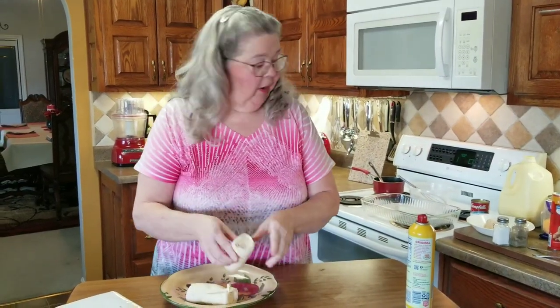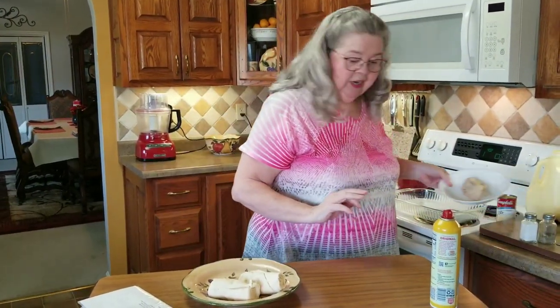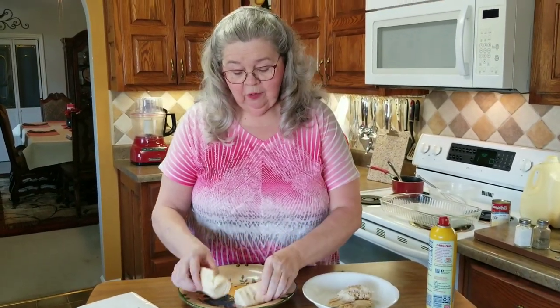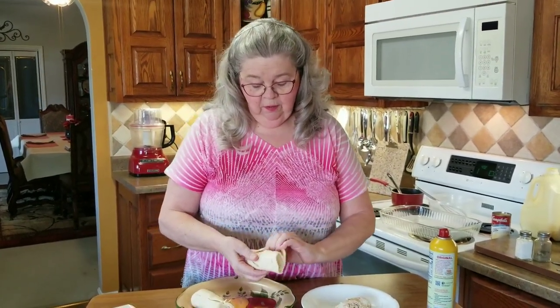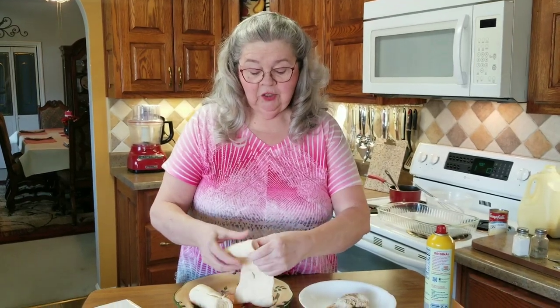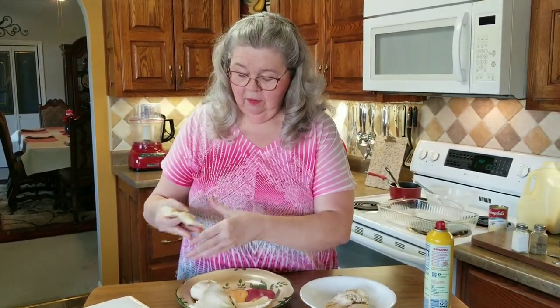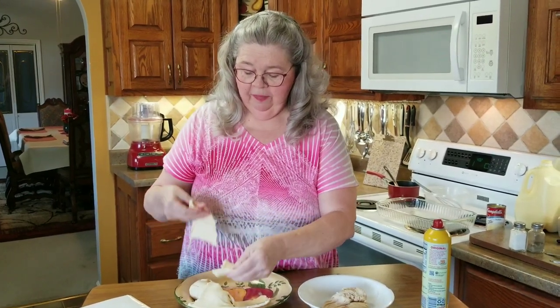Okay, anyway, I'm gonna take some chicken, and there's 8 pieces of roll in here, so I'm gonna make 8 servings of crescent chicken. All right, they look a little strange and a little stringy, but it's okay.